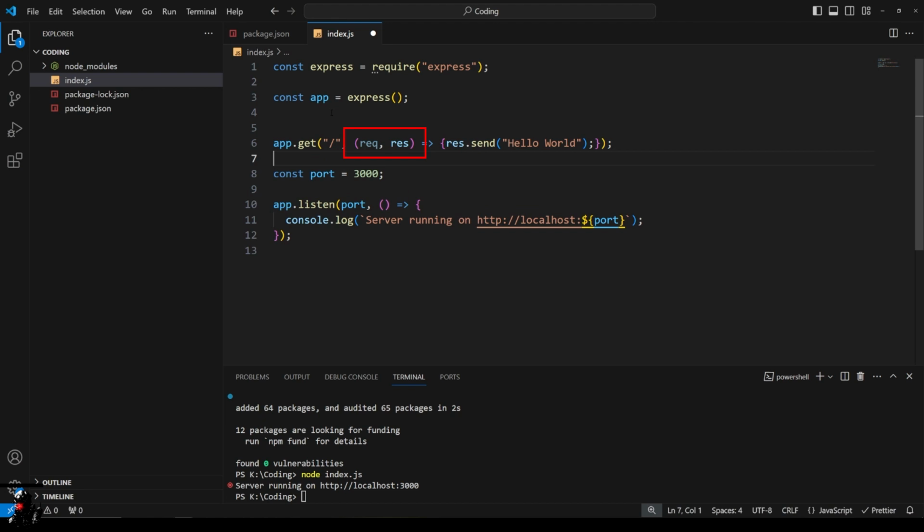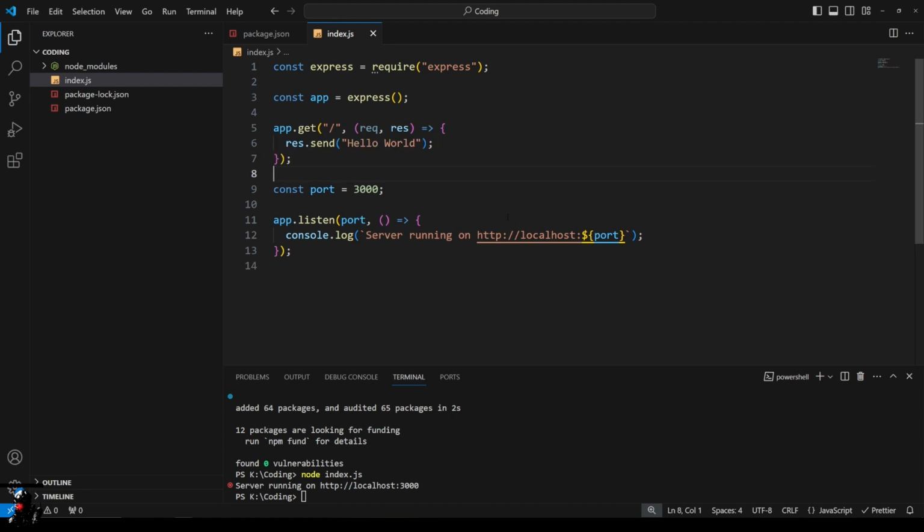Here, req and res represent the request and response object respectively. The .send method on the response object is used here to send a string to the client, though it's capable of sending various types of data. We will get into routes more deeply in a later video. Okay, let us save the file and restart the server to see if we can get the response.